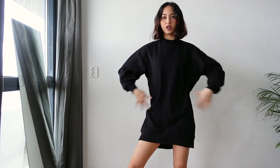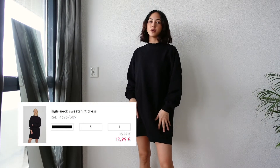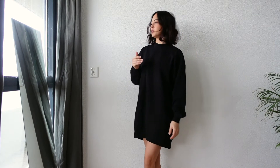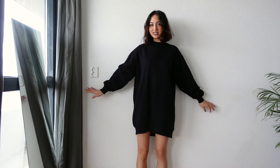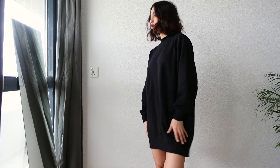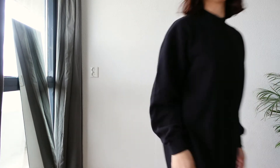Here is the same sweater in black. Just because it's black, I already love it way more than the gray one. It makes me look a little more tan and it's suiting the short hair better. Again, my legs are quite tiny in this, but it's not as visible. The material is super soft and the length is great. Maybe I could pull them off if I put biker pants underneath — let me try that.